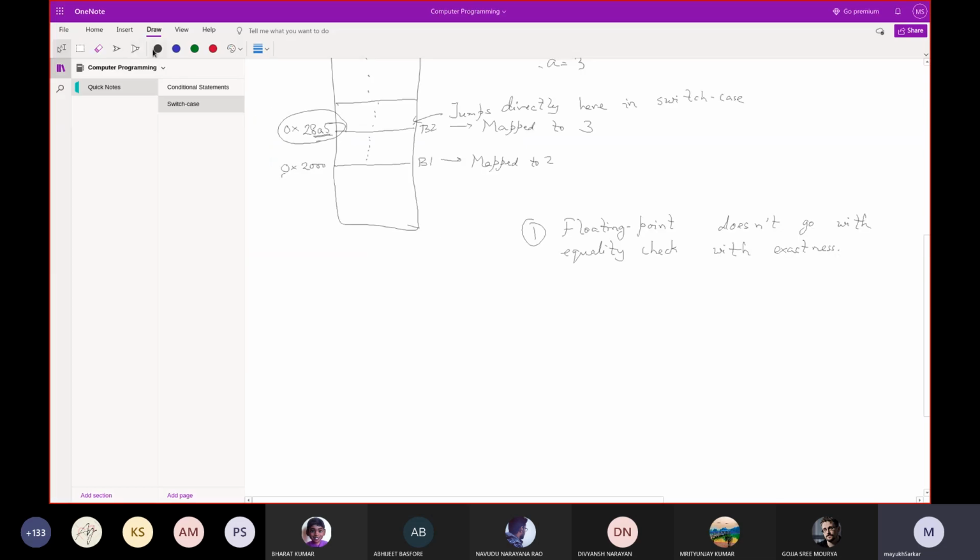And the second reason is that floating point numbers cannot, in fact the proper term is hash, cannot hash to a proper memory address, because no matter whatever operation you do with that floating point number, that will always be a floating point number, not an integer, and a memory address should always be an integer, right?